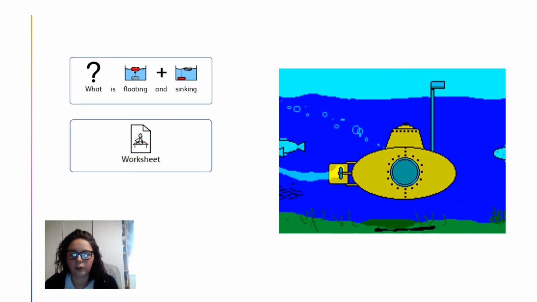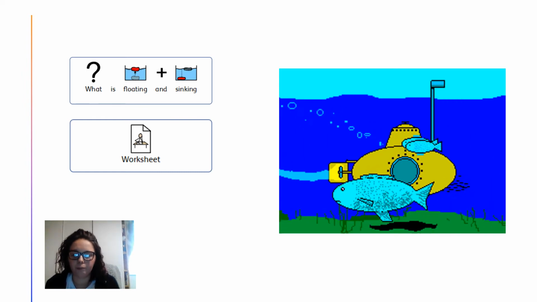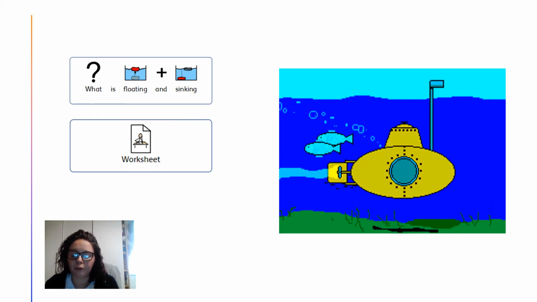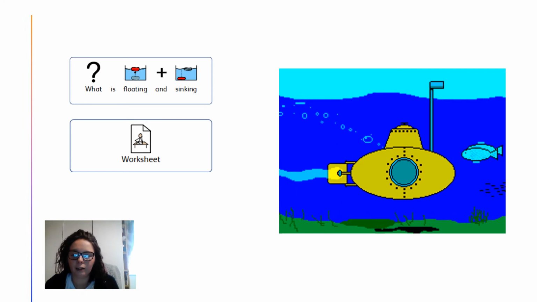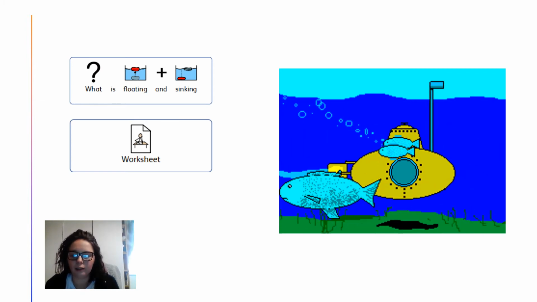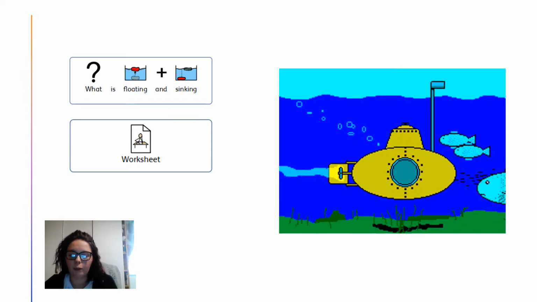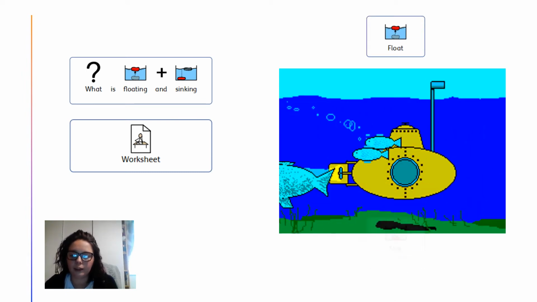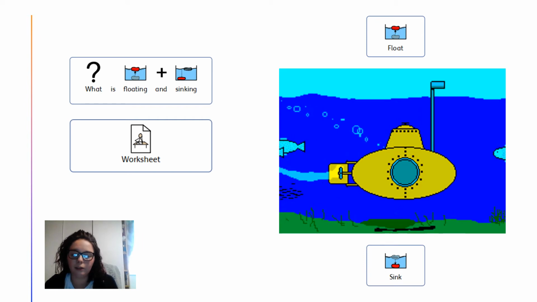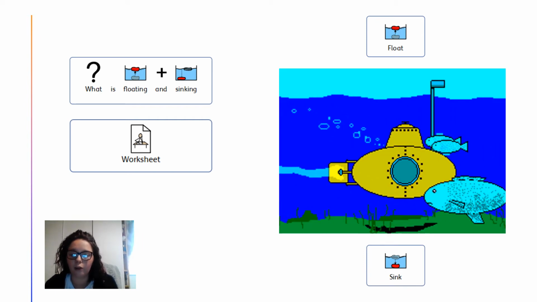During today's topic lesson we're going to try and remember what is floating and what is sinking. Then we're going to read the Rainbow Fish and we're going to link what we know about float and sink and what we've read in the Rainbow Fish to our activity where we're going to be sorting animals into the different groups of what animals live under the water and what animals live on the land.